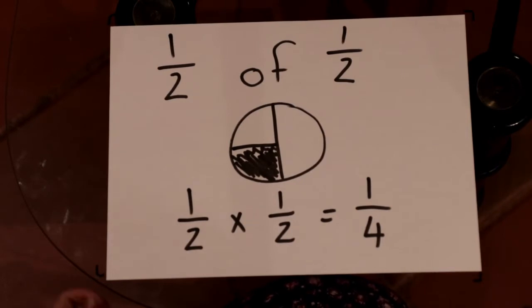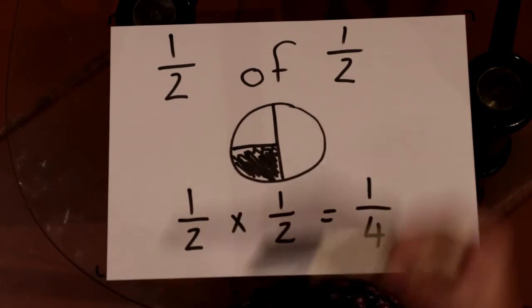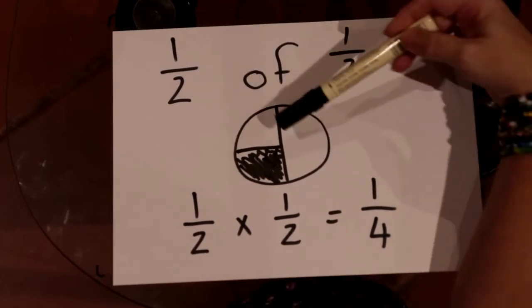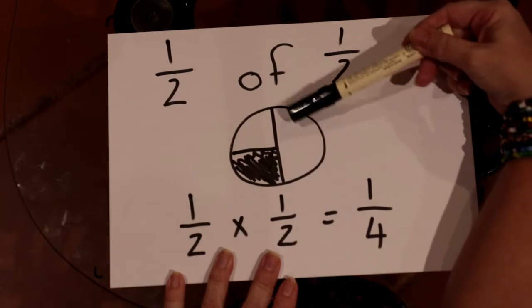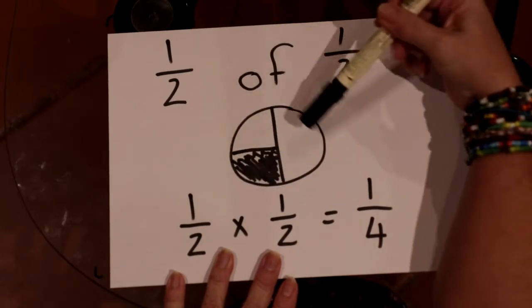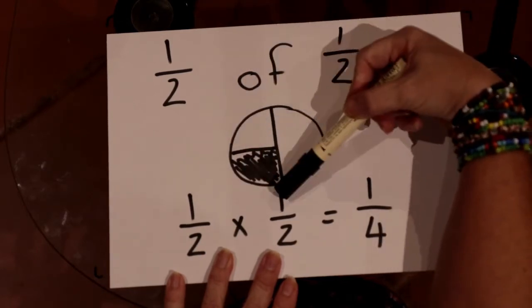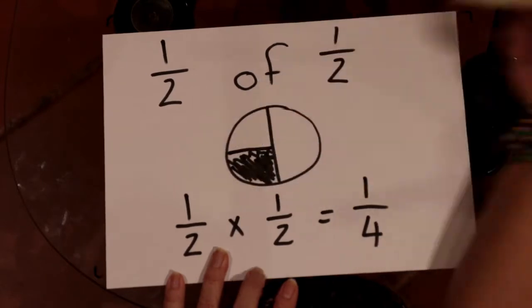Okay, what I'm going to do today is show you that an "of" sum is a multiplication of fractions sum. I just did a simple illustration to show you why. If I say, for instance, a half of a half, I drew this little picture just to show you. Half of that is a quarter. So that was the whole thing, it was divided in half. Half of that half was that quarter.